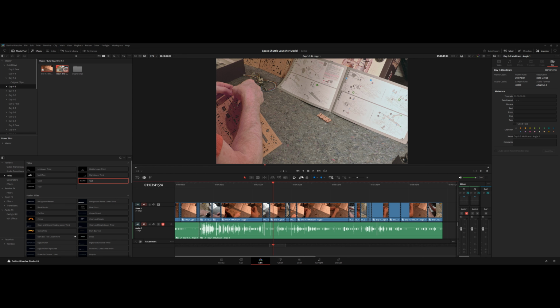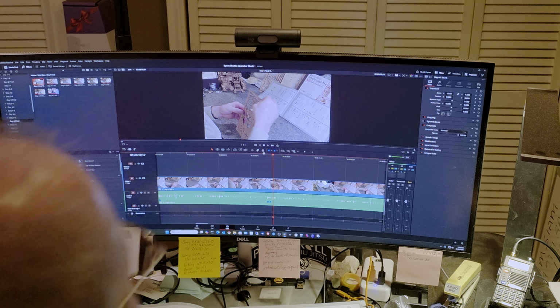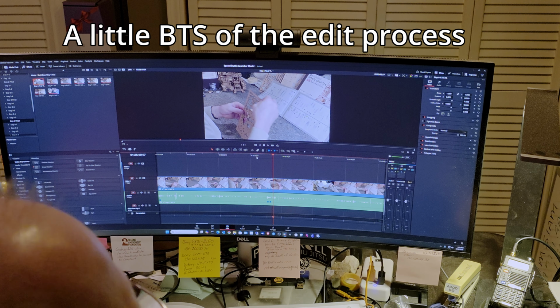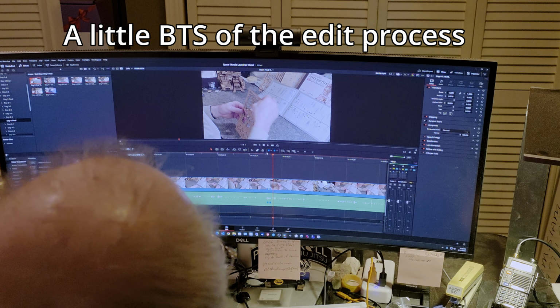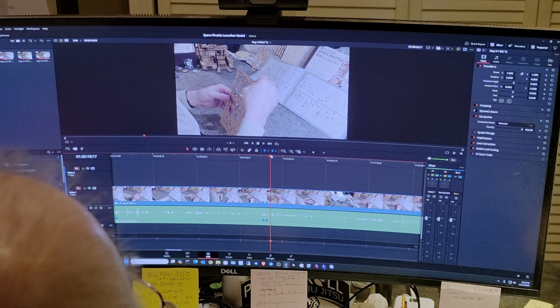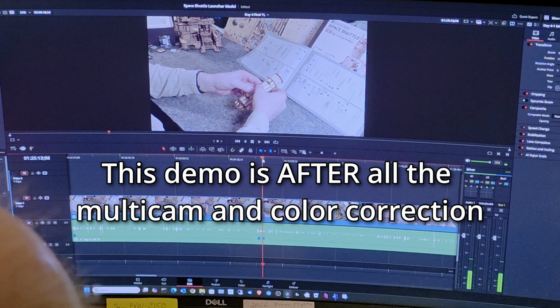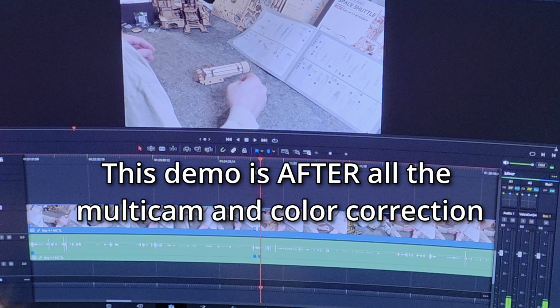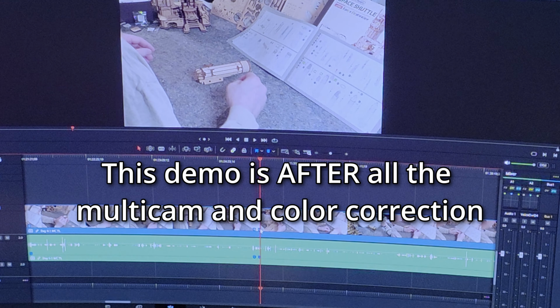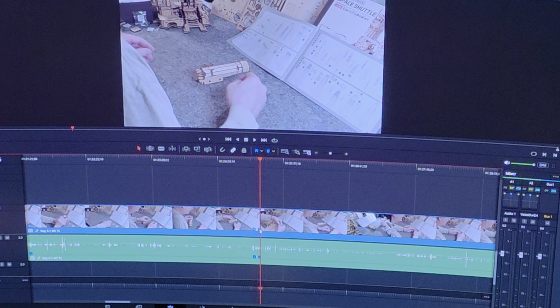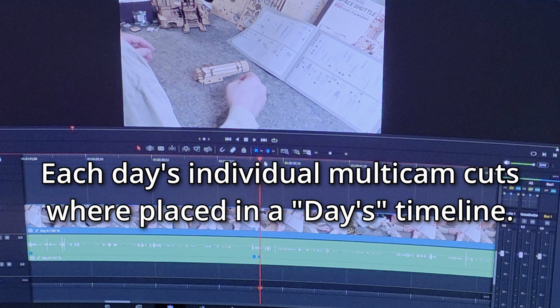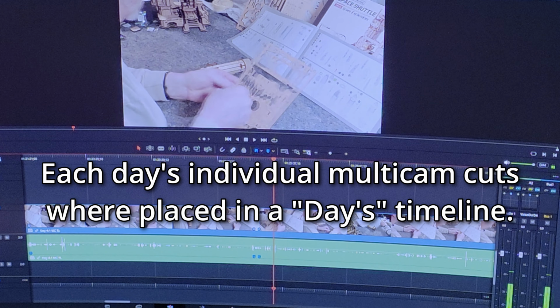Okay, so in another moment here, I want to try to show you how much I cut out of stuff. So there you go. Okay, here's a little sample of the editing process. I've got a clip here that I've just finished a section of building on. So I set a marker in the track to say what the next thing I'm going to do is, and because of the length of this video, I cut out the sections where I'm getting parts out.